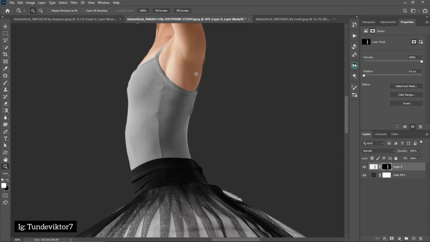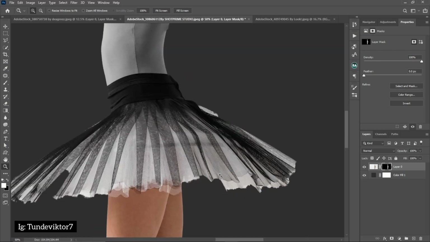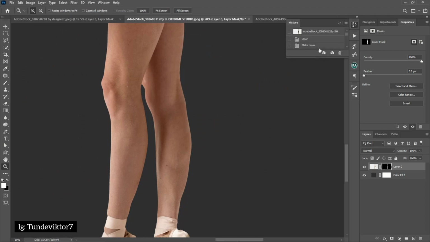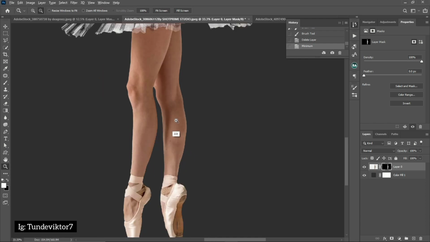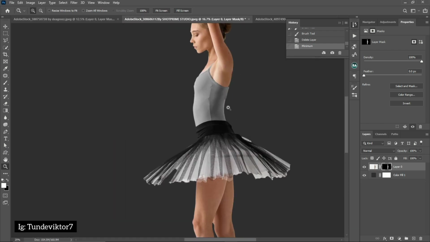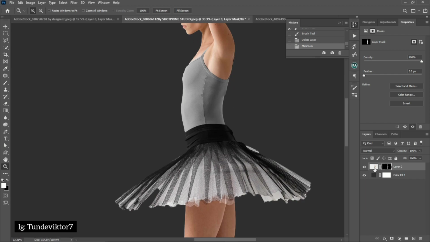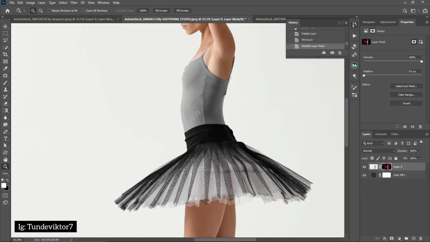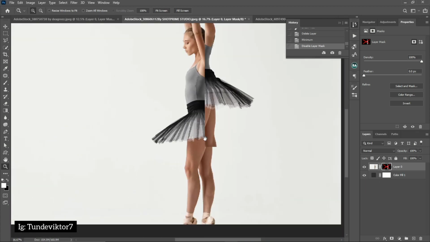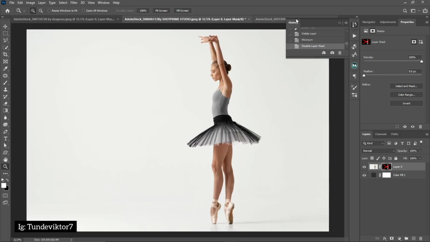So if I zoom in, you can see those whites, those halos around the edge of the subject are no longer there. So if we just go back and see, you can see the way it was before, and this is after we apply the minimum filter. This is what it looks like right now. So that's how you get rid of those halos if you are working on a white background like this and there's white halos around the edge of the subject. That's how you get rid of it.